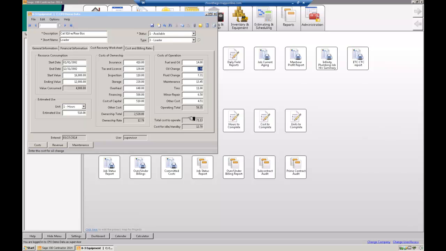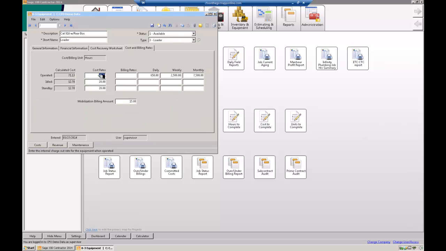But at this point, I can tell you, based on using this piece of equipment, utilizing it for 510 hours, based on these cost of ownership, these are kind of fixed costs, plus these variable costs for operating it, I can tell you that it cost me $71.13 to operate it, and when it's just sitting still, sitting in the yard, or sitting on the job site, it's going to cost me almost $13. So once we figure out what those are, and you can guess at it to get the system going, this is what we're charging the job.